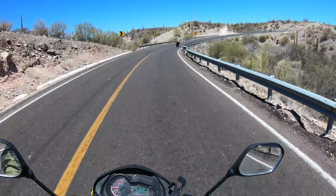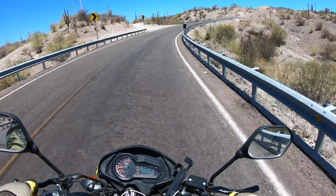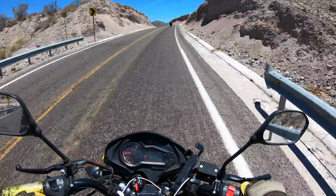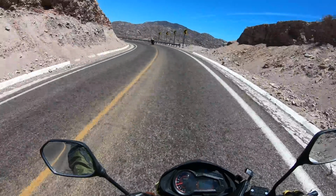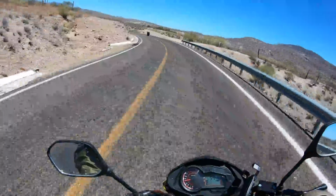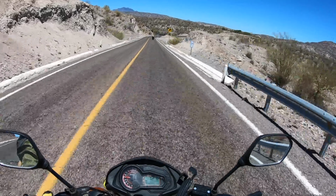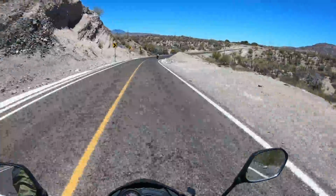As with most things worthwhile, there's a risk factor involved, you know, with filmmaking and trying to document interesting adventures and things. So yeah, this is kind of a typical road like we've been on for the last couple of days. Quite windy at times, but also some major straightaways that just go for miles. But this is, I mean, look at this. Really cool landscape.